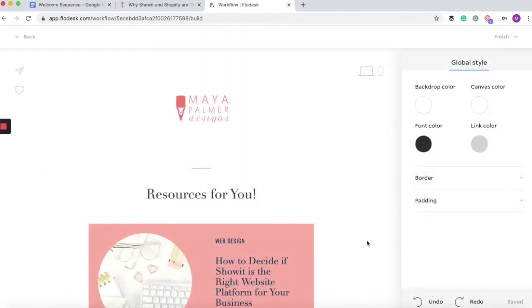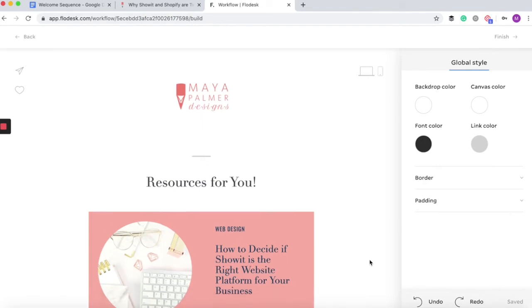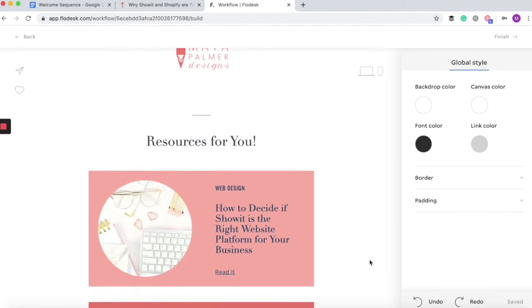So now that I've gotten my resources email template customized how I like it, with all my links and photos added, let's talk about what this resources email includes and how you can apply it to your business. So the resources email is the second email in this email sequence.